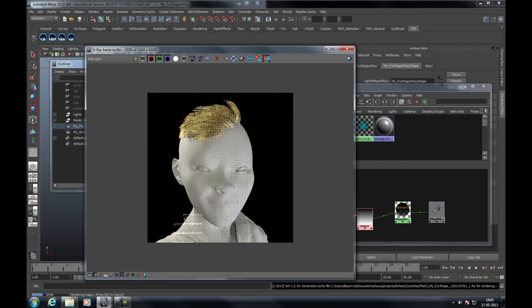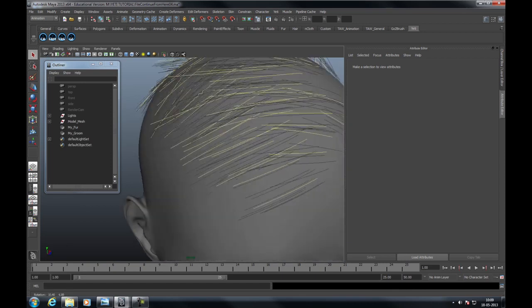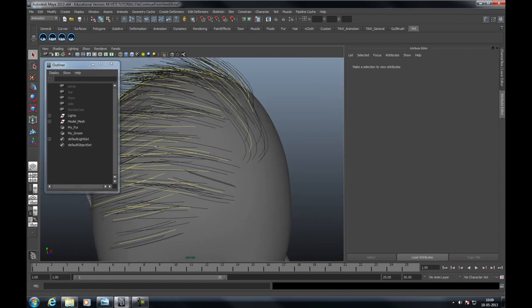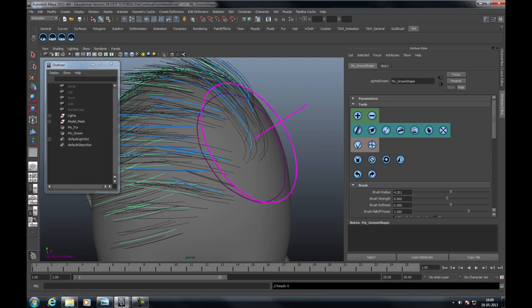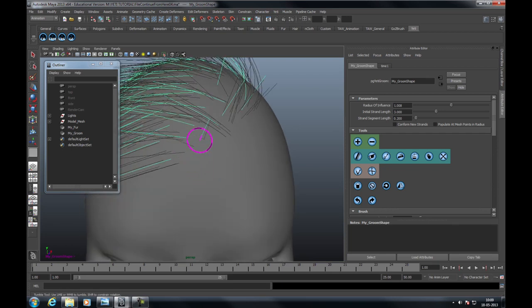Now, it's getting there. It's definitely very evident that there are some clumps protruding from the points that we put down. Now, you can deactivate the populate at mesh points function, and you should be able to place strands wherever you want on the mesh, regardless of the topology, which is super nice.